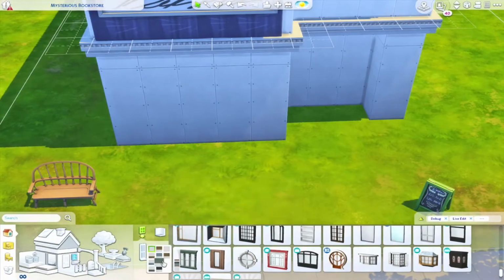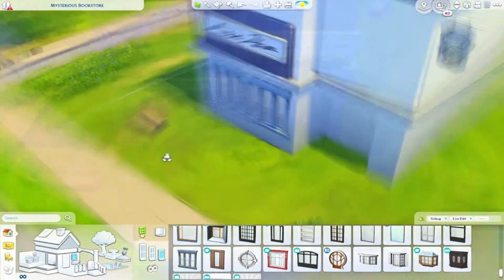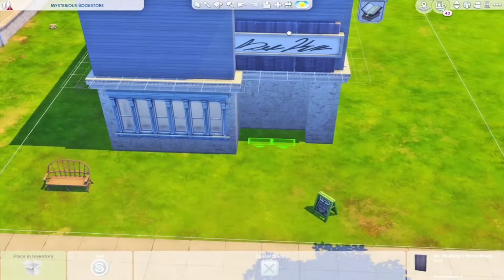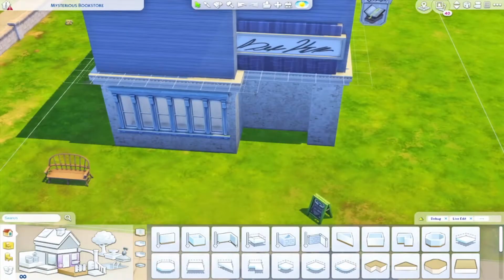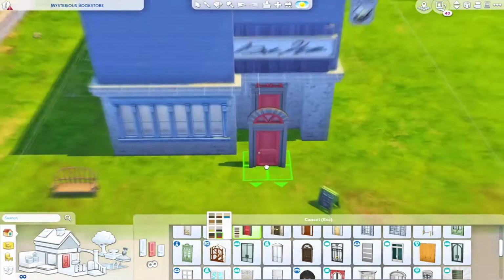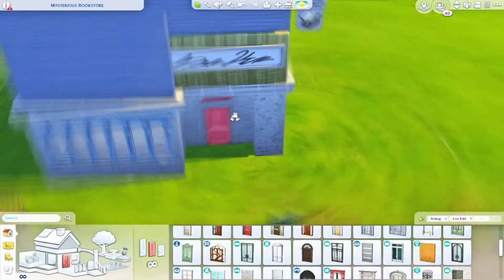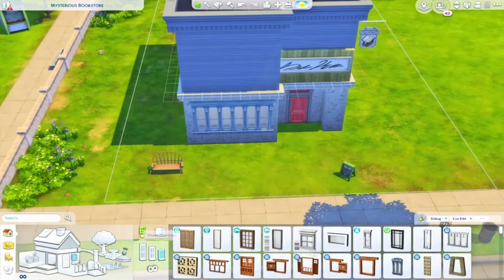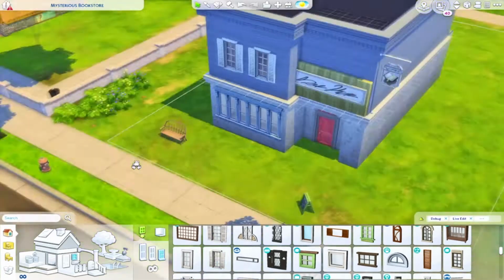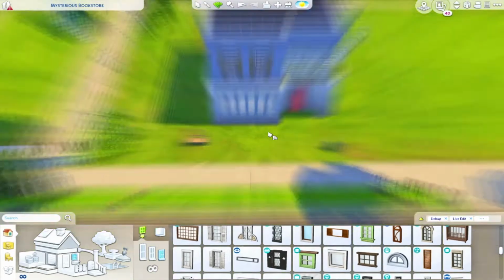There are two entrances to the basement. One of them is hidden behind the cash register, and the other one's on the side of the building. It's pretty neat. It is a bookstore door behind the cash register, so you can't really tell it's a door unless you know. And the one on the side is all gated off, so you can't get to it unless you're him. I figure that's where he goes. Maybe he comes out of there at night and goes to either fight crime or cause crime.